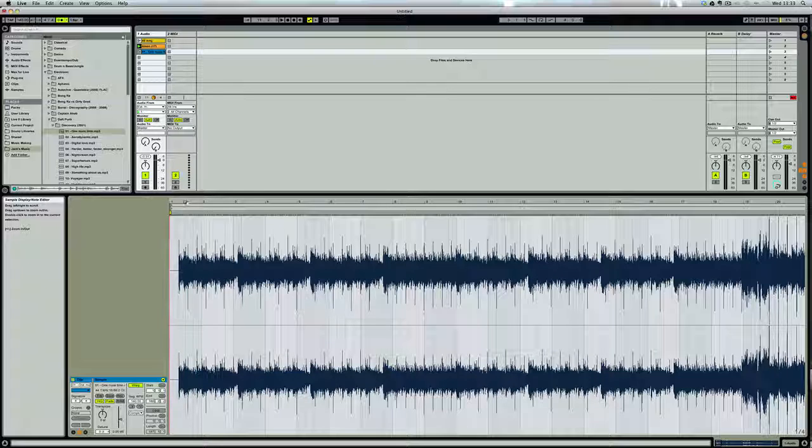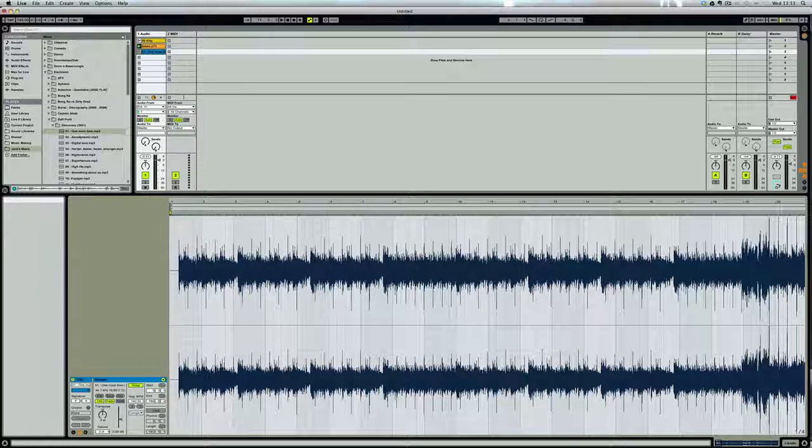One of the things you can do is, if you'd like to base the session tempo around a track, say for example you're putting a DJ set together and you want the overall session to be in time with the first song that you bring into the session, which is quite a common thing, you can switch the metronome off.